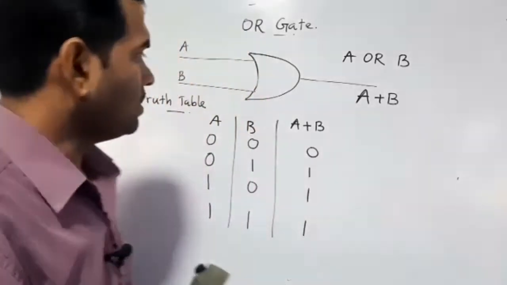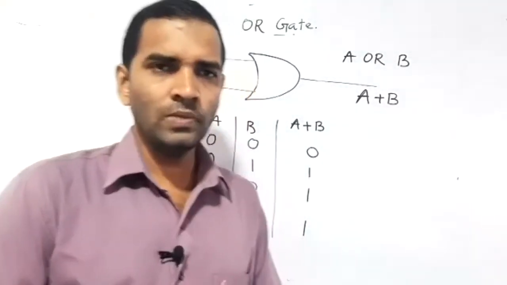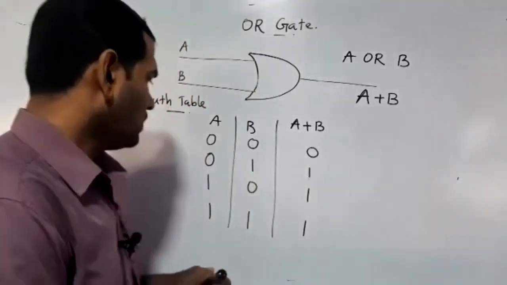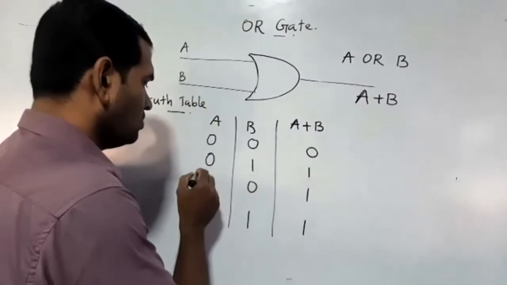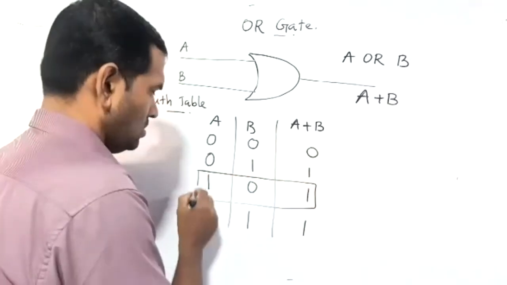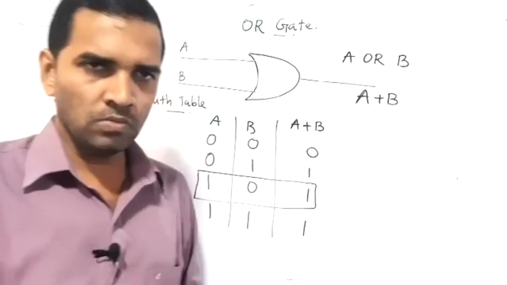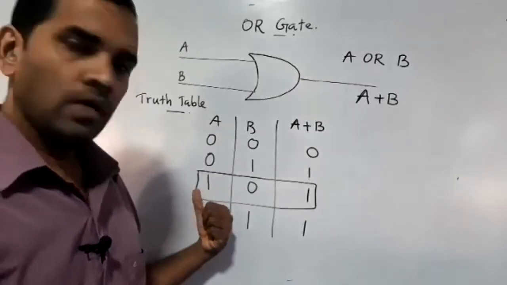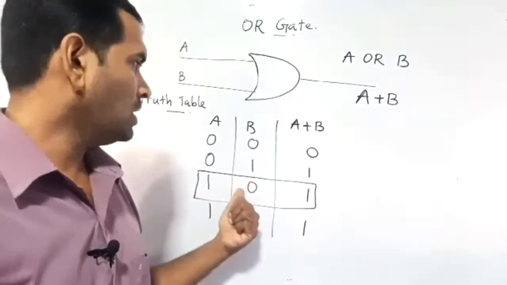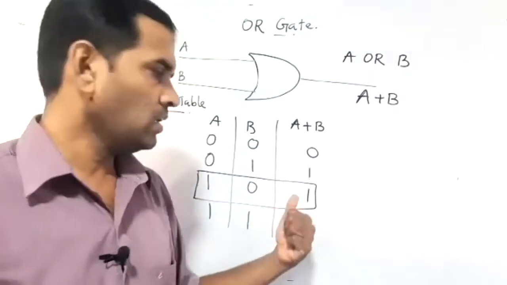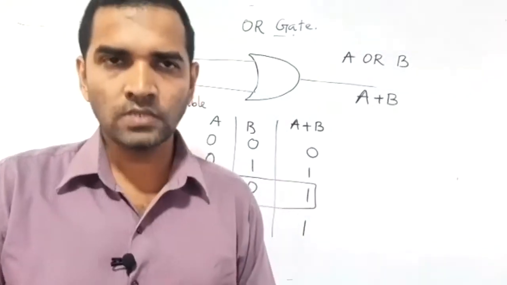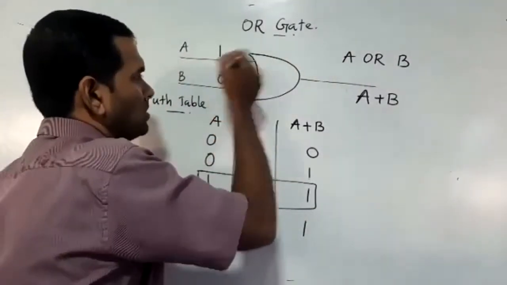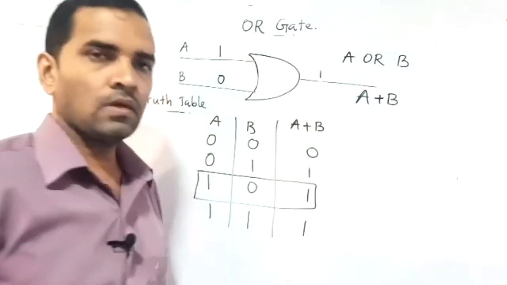So this is the OR gate, but look here. Here also you may have some problems in understanding the logic. Take one combination. Let me take the third combination randomly, right? I just take it. Look here. Input A has electricity. B doesn't have electricity, but output has electricity. There is an output. So A has electricity, B doesn't, but output has electricity.